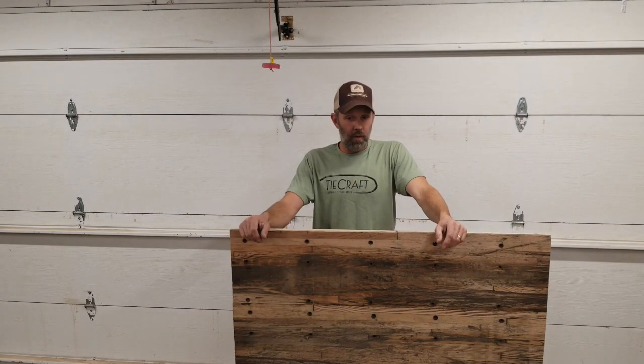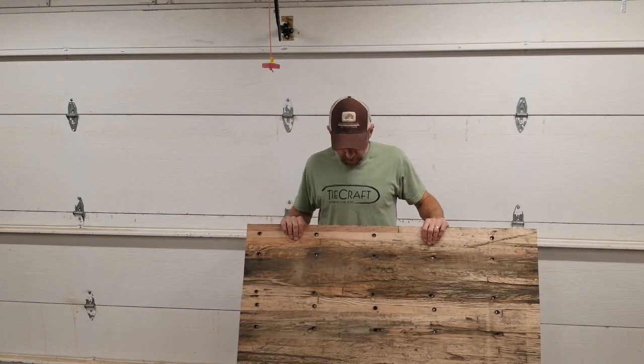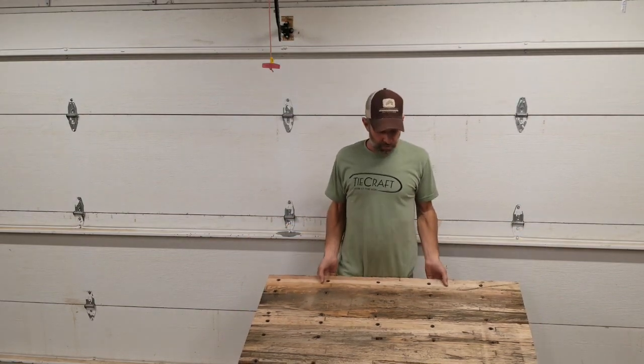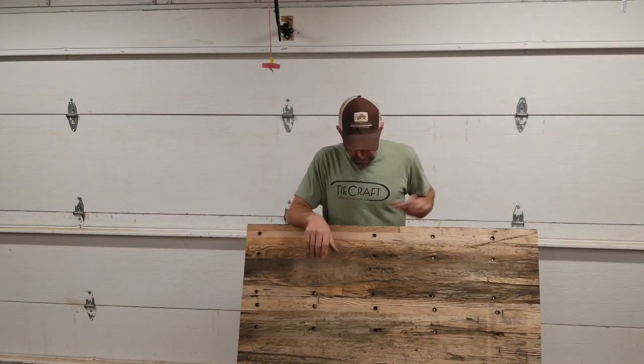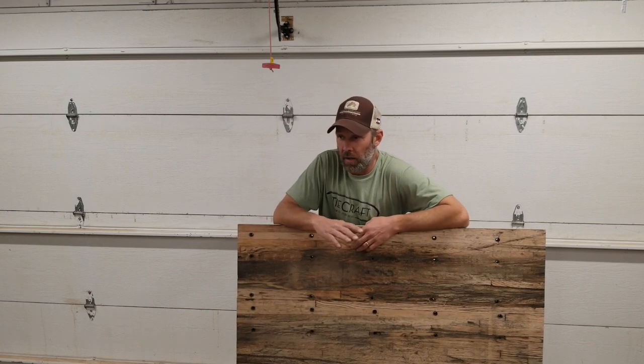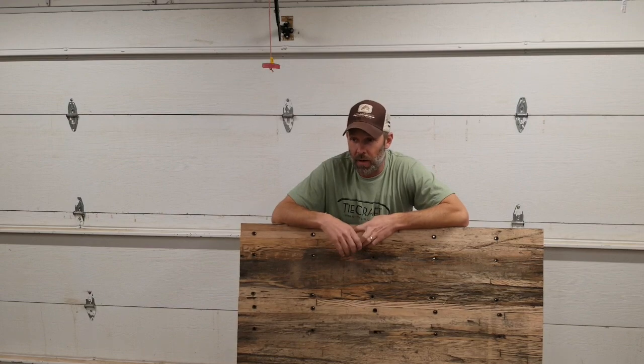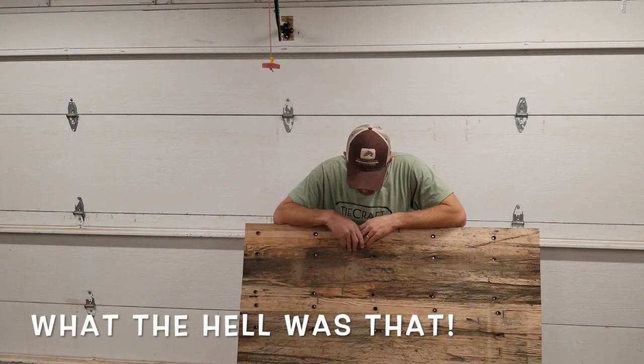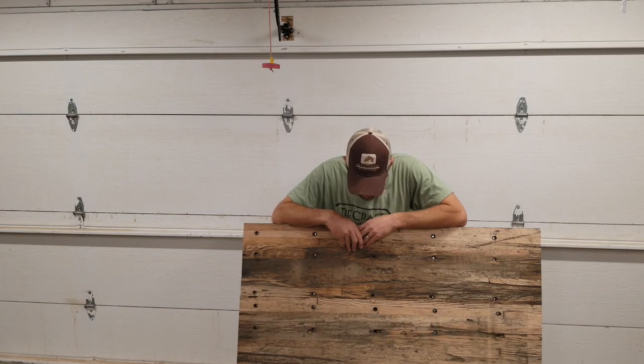So we are going to be using rail car flooring. You've probably seen this in bars and restaurants and things like that. It is taken off of the floors of semi-trucks and of train rail cars. It's made out of oak, very durable, and stands the test of time. So yeah, without further ado, let's get started.